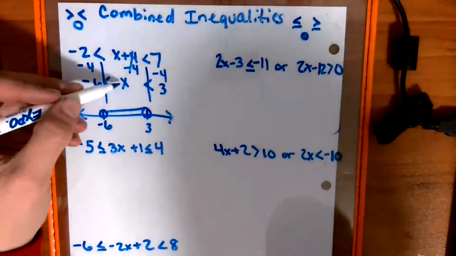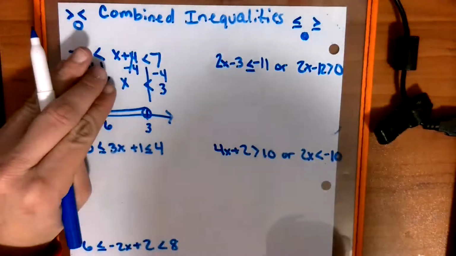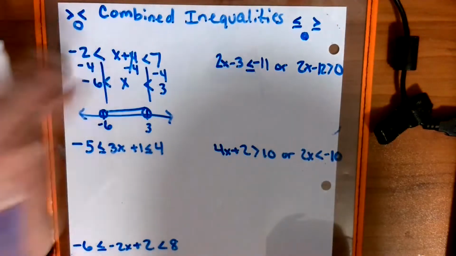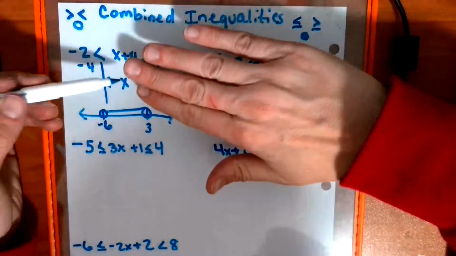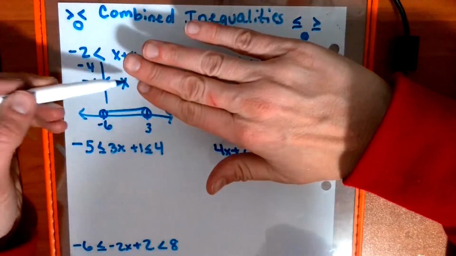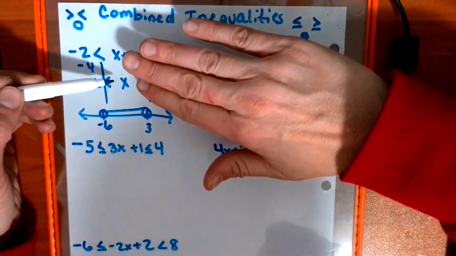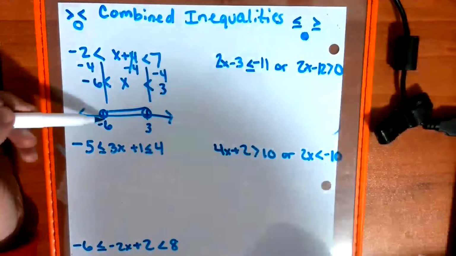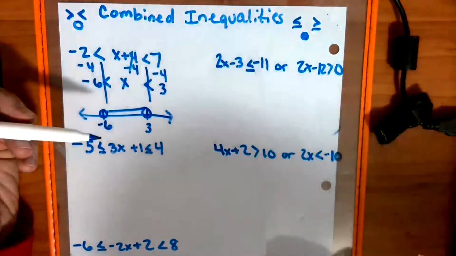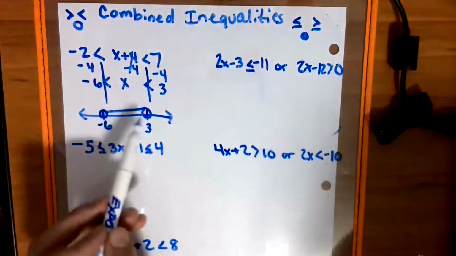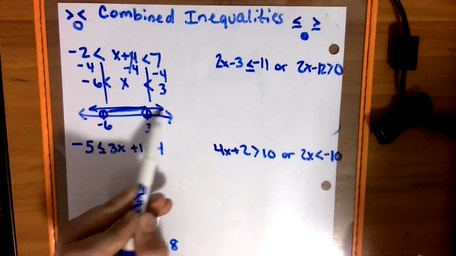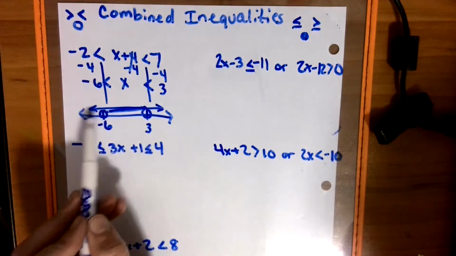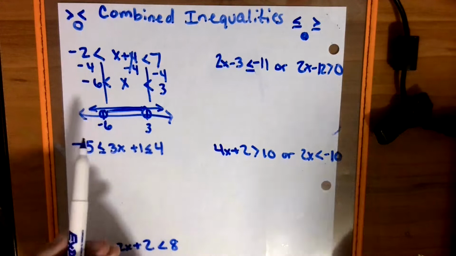Now, if we look at it backwards, we can see x is less than 3. So there's the x is less than 3. And if we look at it this way, x is the bigger mouth open here, greater than the negative 6, which means it's shooting that way. So some kids and some teachers show this shoots this way, this one shoots this way. We get rid of the overlap, so it just stays what's in between.